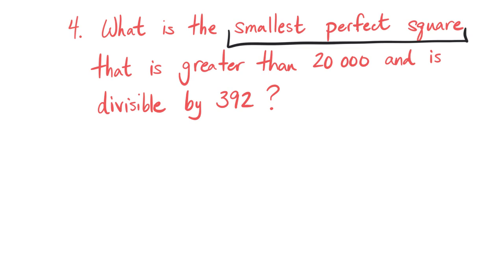We may end up trying to go, well, okay, what's 20,000 divided by 392? And if you went to make that calculation, to figure out what it's going to take to get above, because it does say greater than 20,000, I'll be honest with you, I don't even care about that right now. Like I really don't, because it doesn't satisfy the perfect square component. So what I'm going to do is first factor 392 and see what makes up 392.